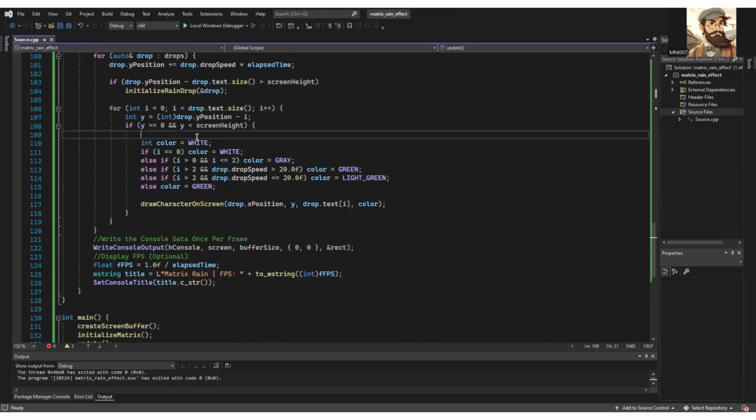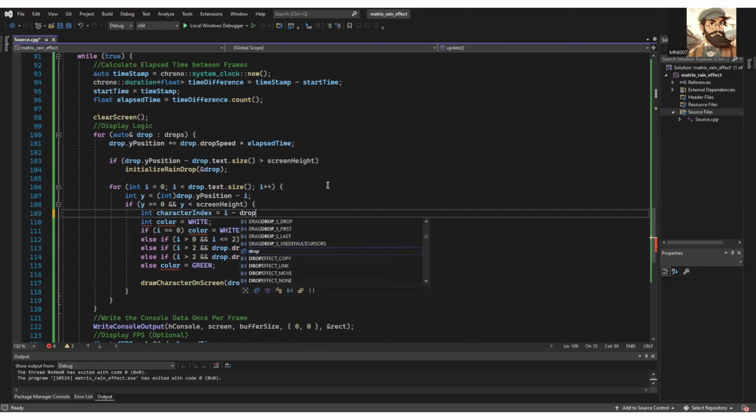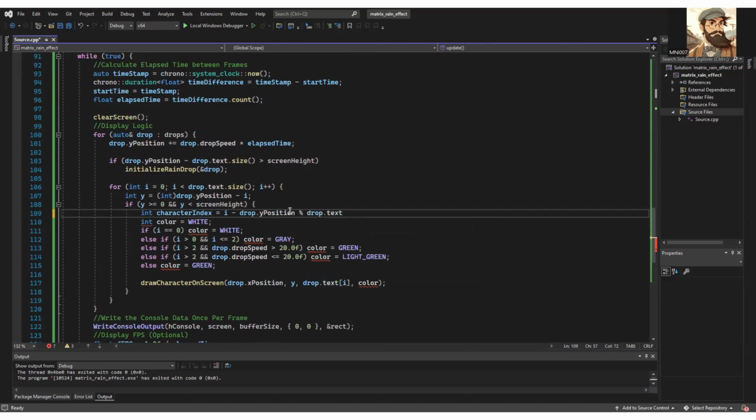Here in this calculation, we will also include the character index, and it would have a value of i minus drop dot y position, modulo drop dot x dot size. Let me clean up this expression. First of all, we would need brackets here so that it gives the correct result.